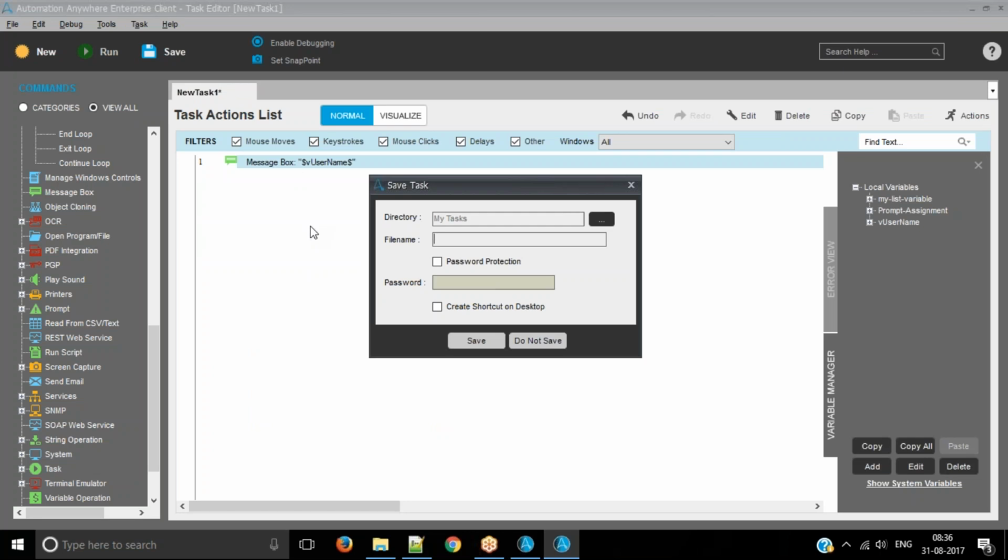Let me consider one example. I have a calculator program. In that program, I'm creating one task for addition.